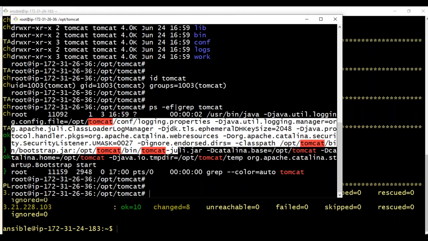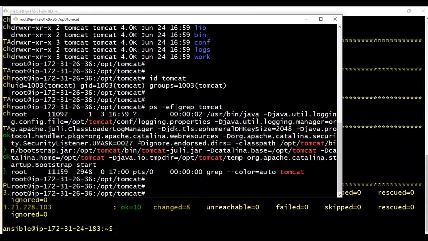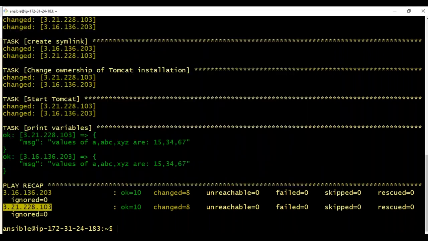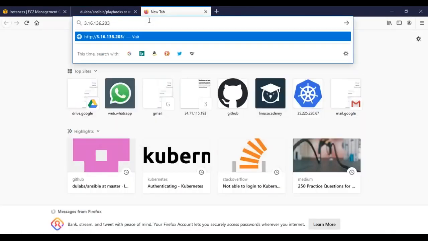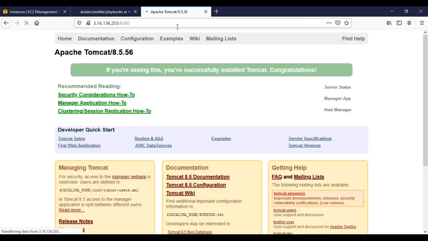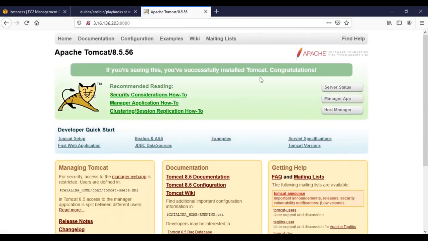If you want to access Tomcat, team, just like Jenkins, Tomcat also runs on a port number called 8080 by default. So let's say I use any of these IP addresses. We're checking this one first of all. Let's go to the browser. Here it is, and say 8080. You should be able to see that your Tomcat is launching. See that my Tomcat web server is available for me, Apache Tomcat. So in this one, I can simply deploy my war file or my application, and then I can access my application accordingly. So this is what you all need to understand, guys.